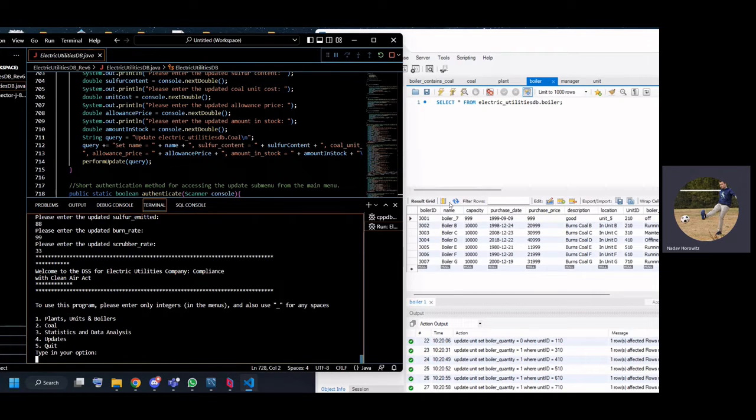Again, no error message printed, which means that it has updated successfully.